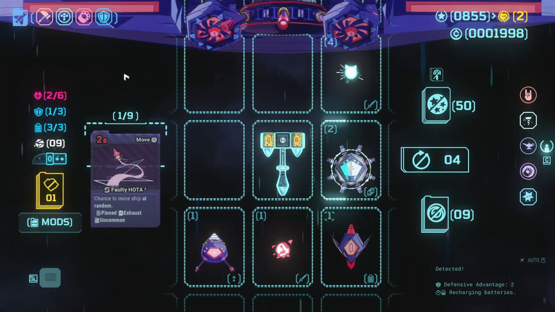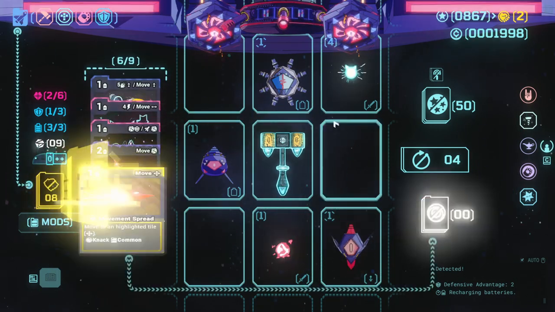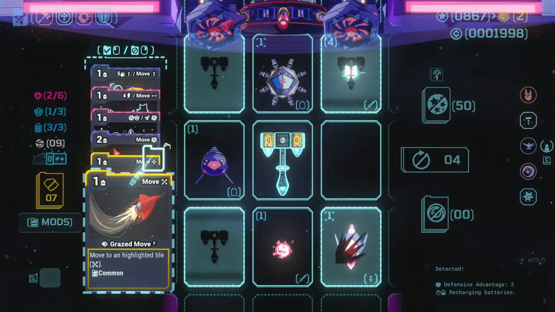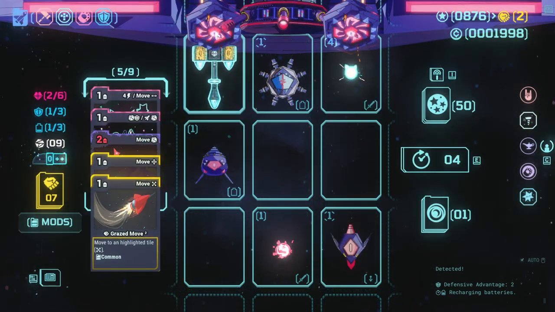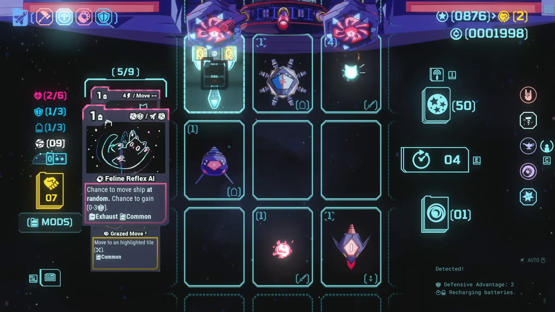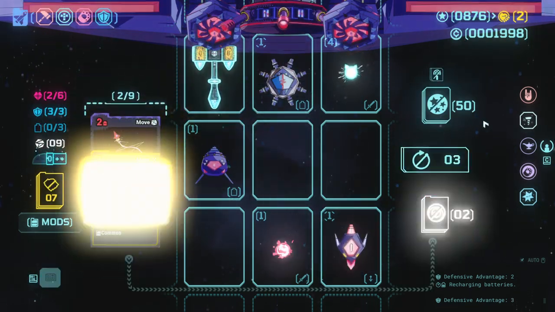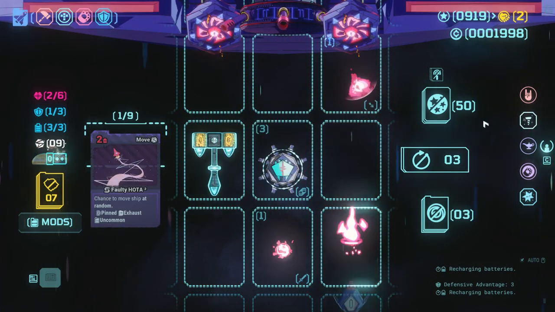Let's see. Defense advantage 2, recharging batteries. Your turn. I would like to move up here and use my hammerhead against this thing again. I think that is doing something. I think. Give me this, some shields. Okay, can't do anything else. Okay, looks like I moved backwards.